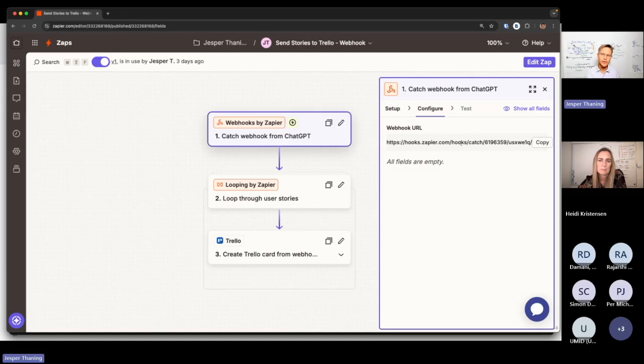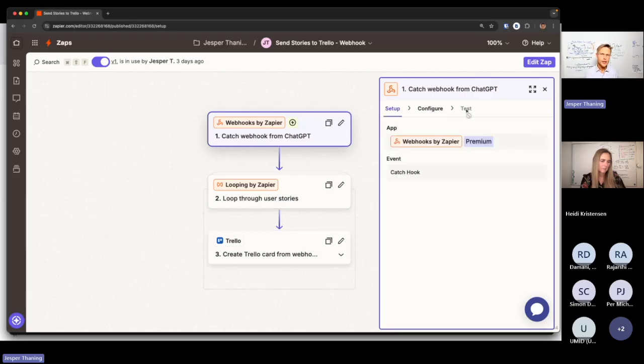A webhook is just a URL that you give to ChatGPT so it can call Zapier. It then creates a data file that it sends to Zapier, and Zapier reads this JSON file and loops through the stories that it finds in this data file, and then creates a Trello card for each user story.